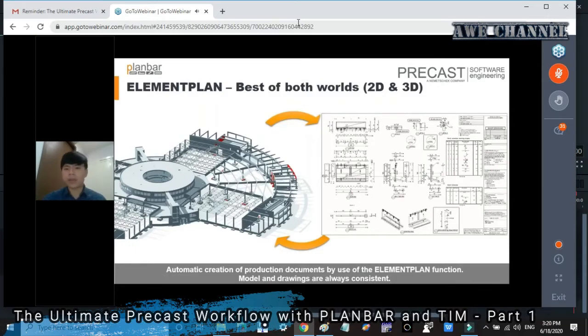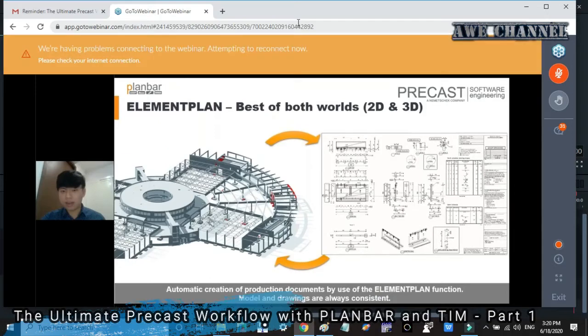So with PLANBAR you can work in 2D, which is a more familiar way, or in 3D, with features as well. So depending on your skill set and your confidence level, you can choose which one you want to use. So later my colleague will also demonstrate to you how this 2D and 3D interact with each other. By changing the shop drawings, you can change your 3D model, or from the 3D model you can change the details in your shop drawing almost immediately. So you don't have to do multiple steps to make the changes.